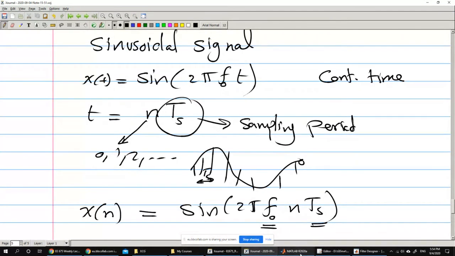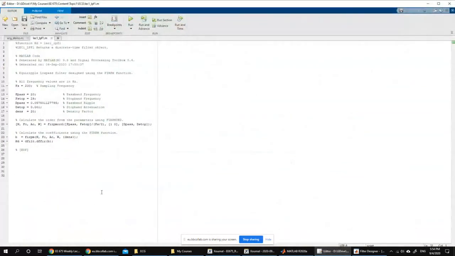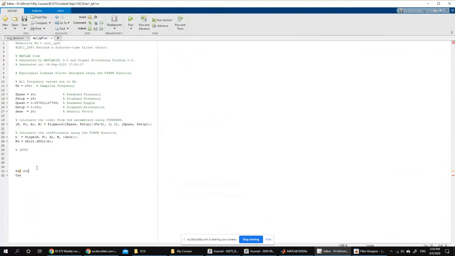And we're going to generate the signal and display it also, just to make sure that we did it right. So what I first will do is put fs, the sampling frequency. The sampling frequency that we put in MATLAB was 200, right? Okay.